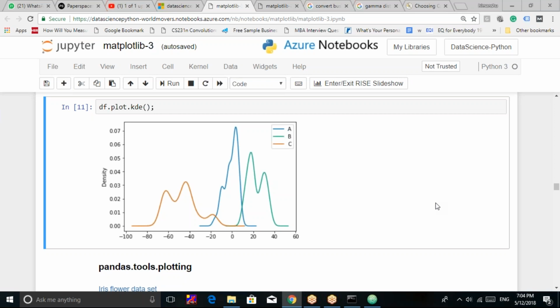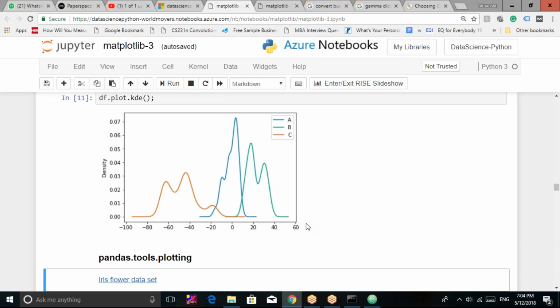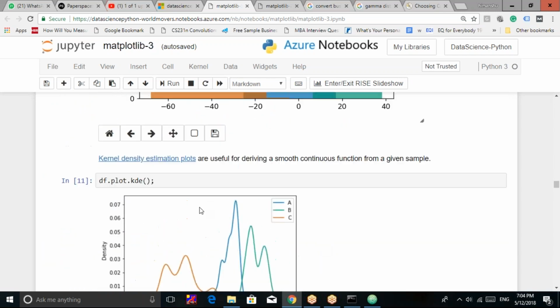Yeah, Himanshu, done. Could you just show that alpha thing, the syntax of alpha?